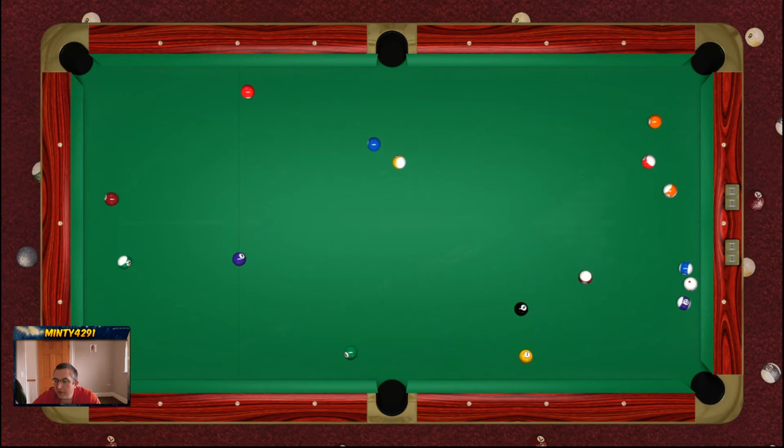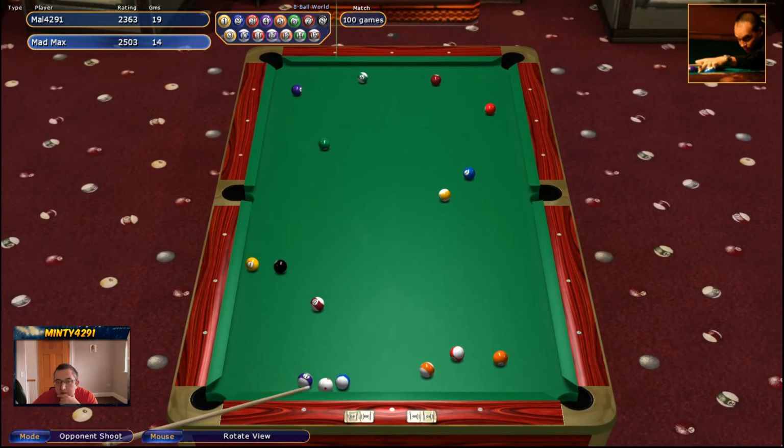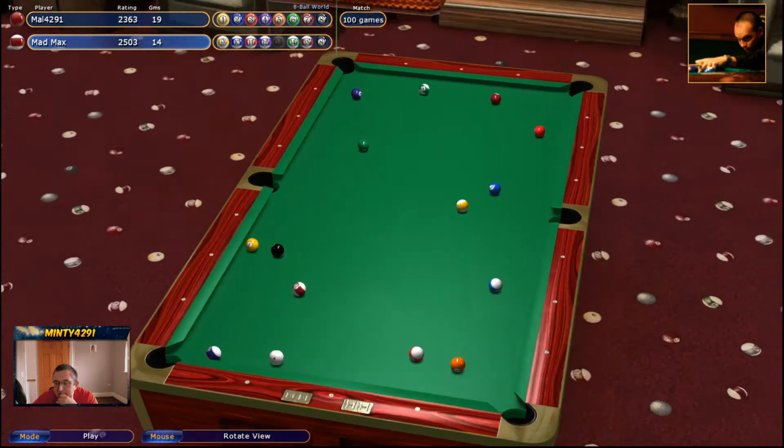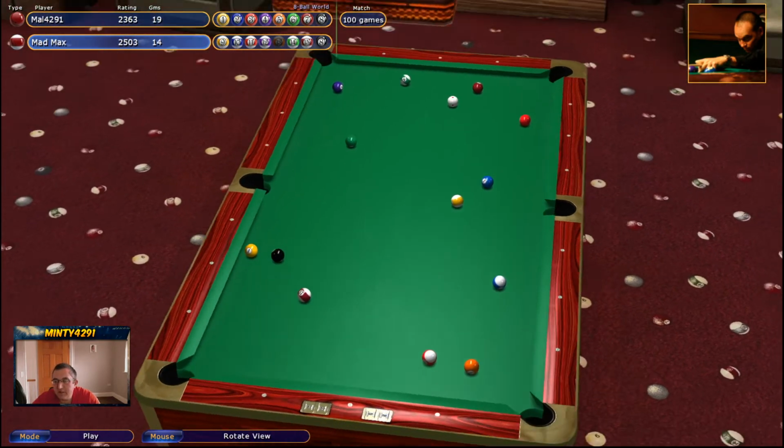Something drop, it's not going to, but the benefit is I've not really left him anything. The white's gone really bad, but he's made a good shot, typically good shot. Now that, does that red go? I don't know, it's tight. It's tight.